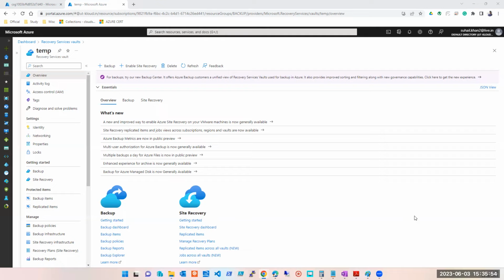Who can explain what is replication? Neha? Neha, can't hear you. Are you speaking? Yes, sorry. What is replication? Replication is copying the data from one server to the other.